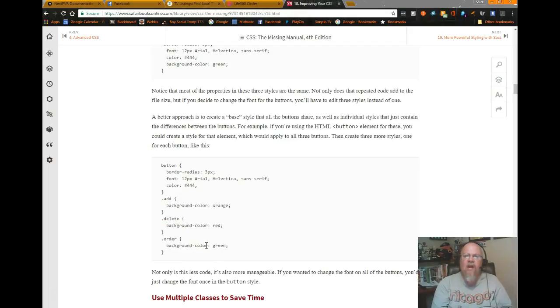So do that. Make sure you have the button set up so that it has all the specifics, and then change the details of each of those background colors according to whatever class you're using. So only change what needs to be changed. Don't duplicate color or duplicate code. And again, that is preached all through programming.